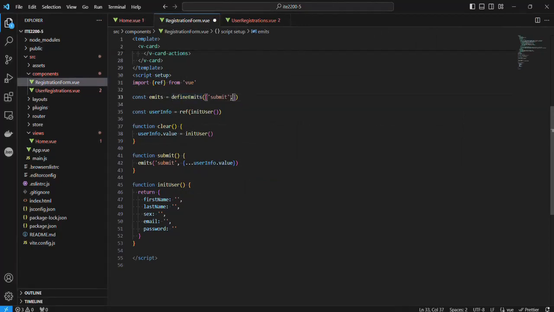Now this can be multiple, right? And each string in this array is an event that this component can send. But we only have one event. Now this emits is just a variable name. You can name this anything you want. And this is how you actually use it: emits, then the name of the event, and the event can also pass out data, right?